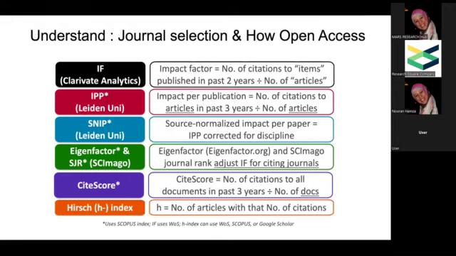Of course, your journal should have an impact factor. Very important. If you're submitting articles to journals that don't have impact factors, I would say you might want to think again. If you've got research that's publishable, have a look for journals that have impact factors. That's critically important to maximize your career potential. Where the impact factors come from, they get released every year by the analytics company Clarivate Analytics.